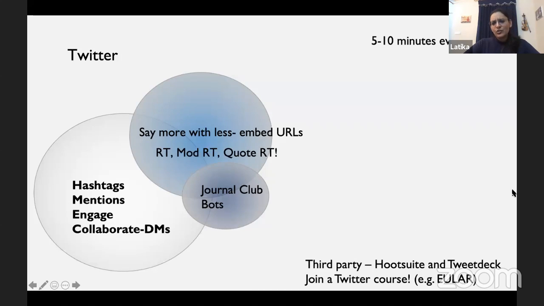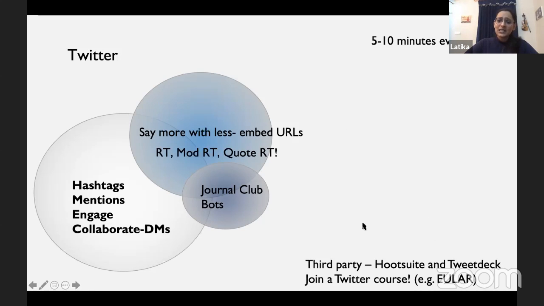And if you are a social media editor or if you're just handling a lot of accounts, then you can sometimes use Hootsuite or TweetDeck. They have the unique advantage that you can sync different social media profiles. Like, I want to create this tweet about this article and I want it to go on Facebook, on Twitter, and on LinkedIn. Oh my God, I don't want to go in three times to put that post. No. So you go to Hootsuite and you sync these three accounts, and the advantage, you can also schedule your posts. So I sit today for an hour and I schedule posts for the entire week.